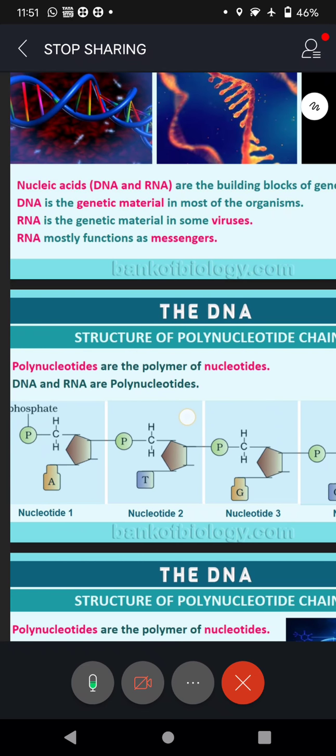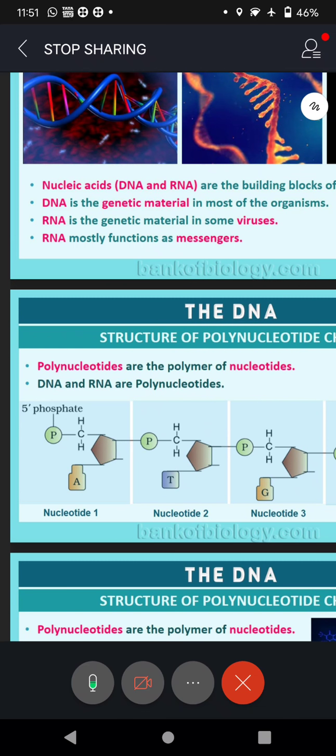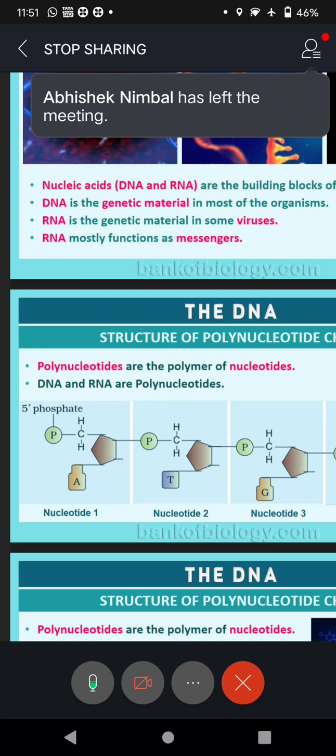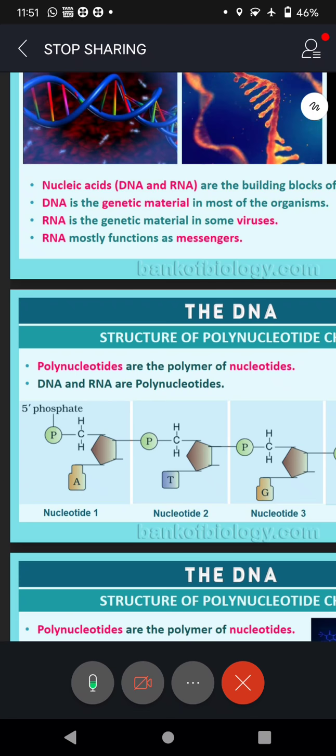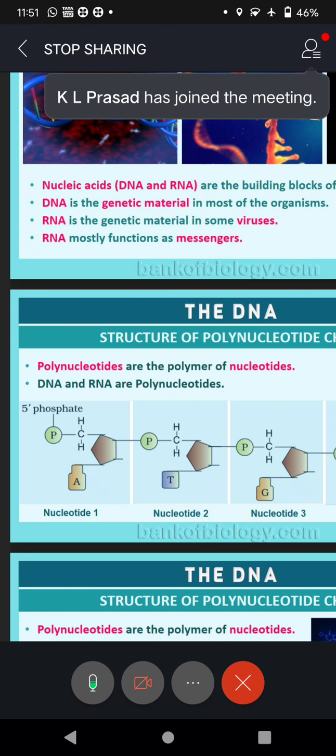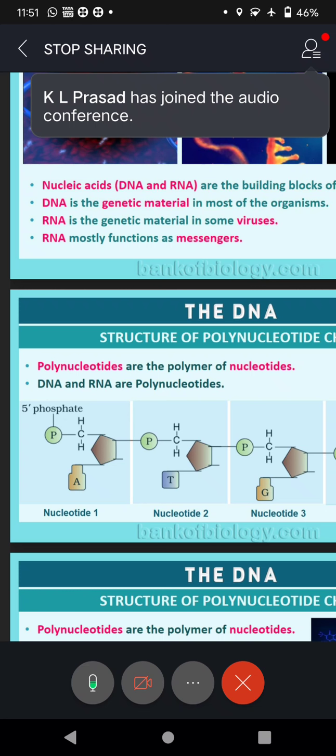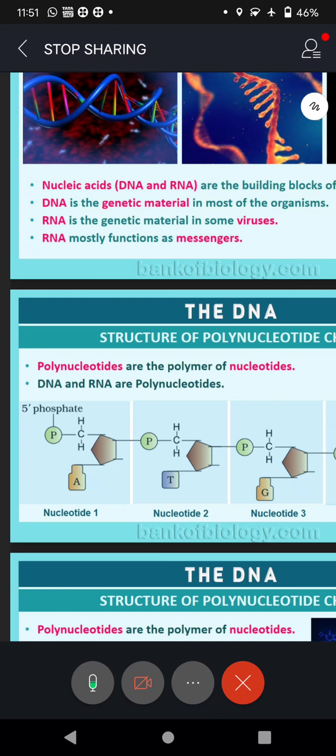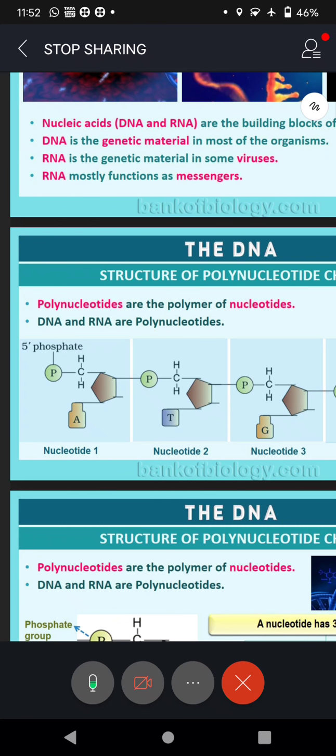And how they are interconnected. Now these 3 molecules, which is that pentose sugar, one nitrogen base, one phosphate molecule. These 3 are interconnected like this. Then such a structure is called nucleotide. Okay? What is a nucleotide? It is the portion of DNA. What type of portion it is? A portion that contains all the 3 chemical compounds together. What are those 3 chemical compounds? Sugar molecule, phosphate molecule, one nitrogen base. So that is a nucleotide.